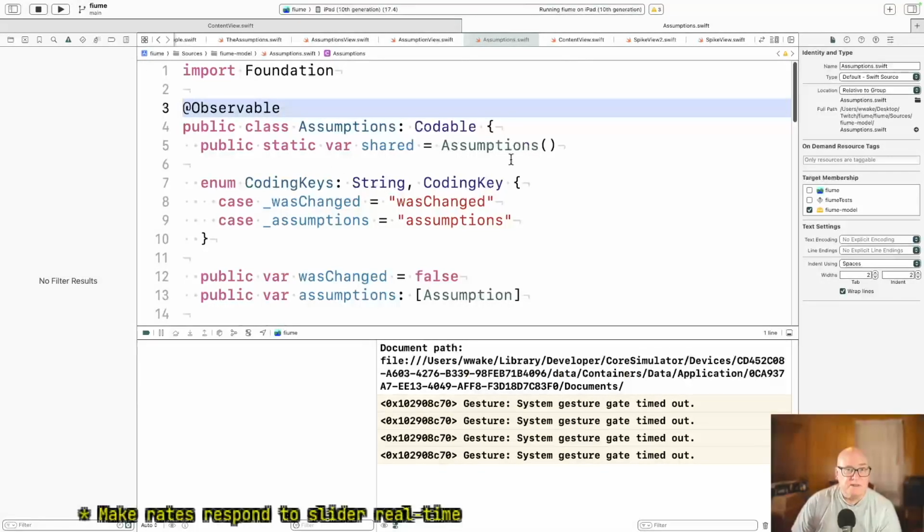We do have observer functions attached to this thing and detecting it. But maybe the overall plan and chart view doesn't realize that assumptions changing affects them. Maybe that's something we could look at.